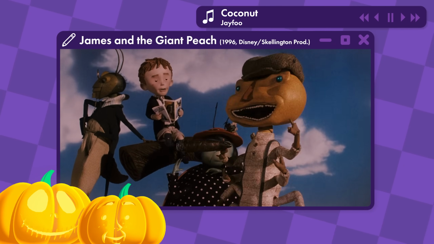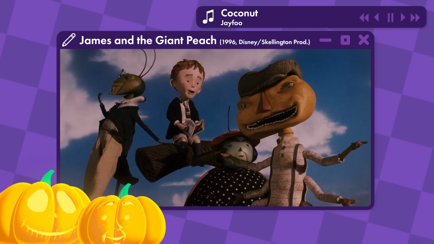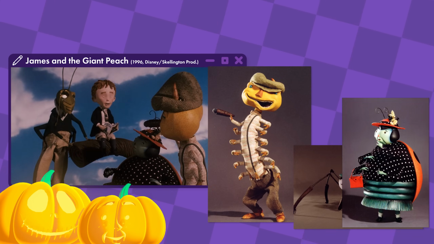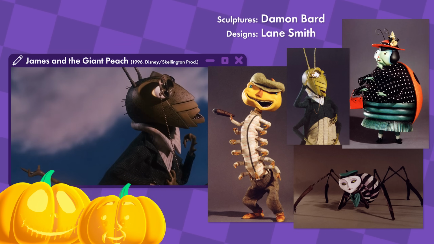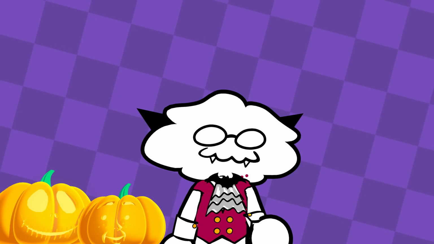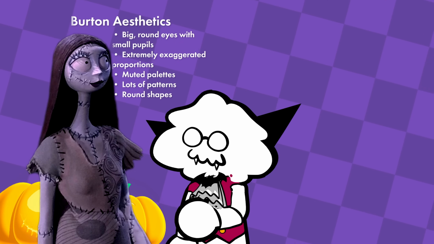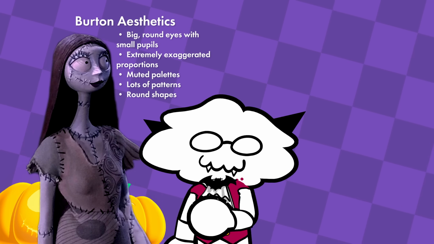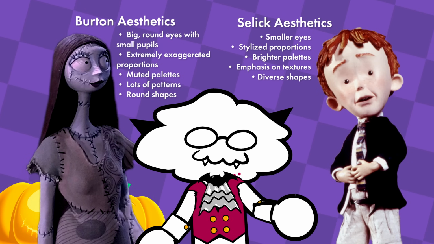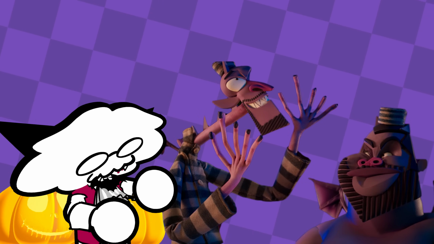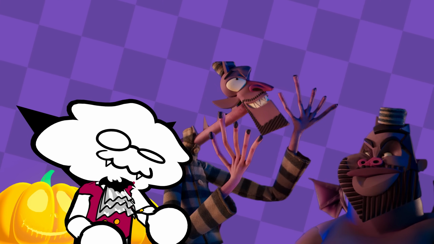The character designs of these main bug characters are really fun, and I think the movie as a whole is a great example of how creative you can get with animation in terms of things that you can only do in animation. I think when compared to The Nightmare Before Christmas, which mostly resembles Burton's artwork, this is when we start to see more of Selick's art direction. I feel like this sense of character design is also seen in Wendell and Wild, in particular these very hard-edged, sort of wonky looking characters.